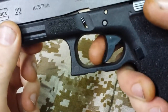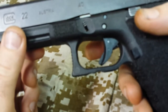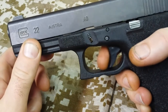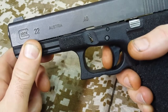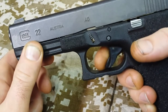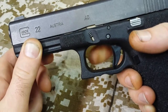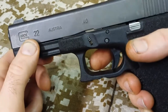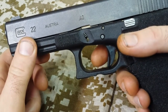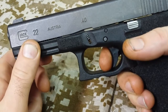But it also has this take up right there, and pardon the focus, my camera has an issue with really up close here. I'll move it back a little bit. But you need this take up. You can see in the gap in my slide, you can see the bar moving back and forth, disengaging the striker block on that cam. So you have to have that, and then you just have 5 pounds to a surprise break. And so it's a really nice addition to this pistol. I haven't gotten a chance to shoot it, but I'm very pleased in dry firing it that it just completely got rid of that Glock factory bump that you have to work through to get the striker to release.